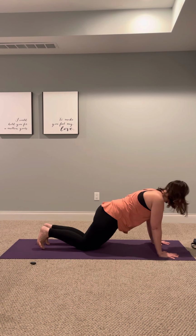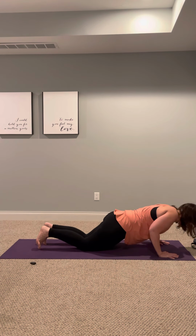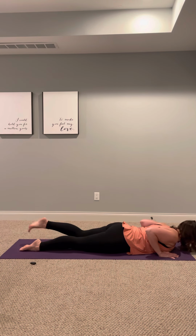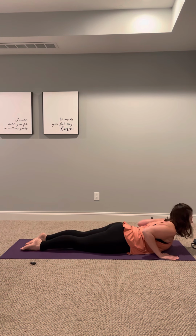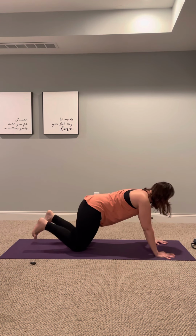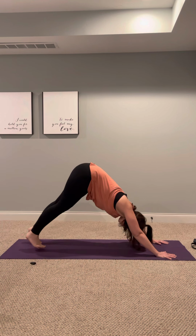Keeping your collarbone broad, engaging your core, lower yourself all the way down to the ground. Press the tops of your feet firmly into the ground. Place your hands just outside of your shoulders. On your inhale, reach your heart forward and through, coming into Cobra. On your exhale, press into your hands and your knees, coming into tabletop. Tuck your knees, coming into downward facing dog by lifting your hips.